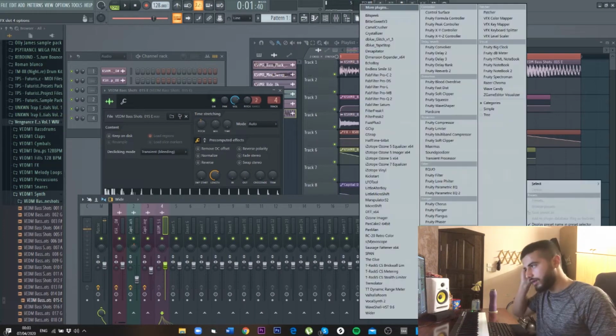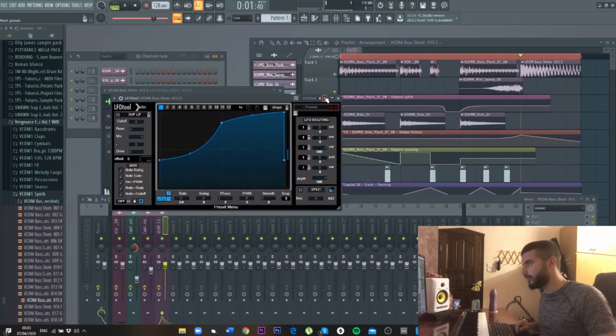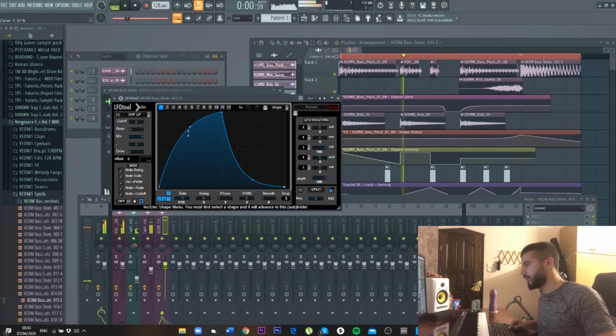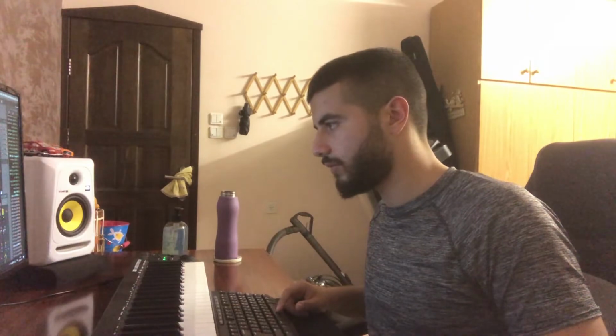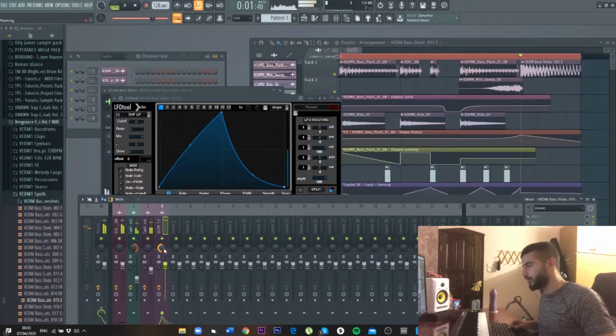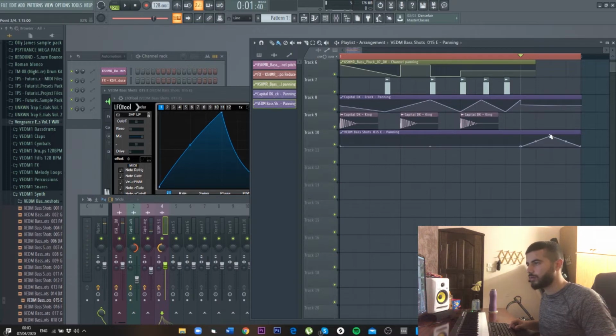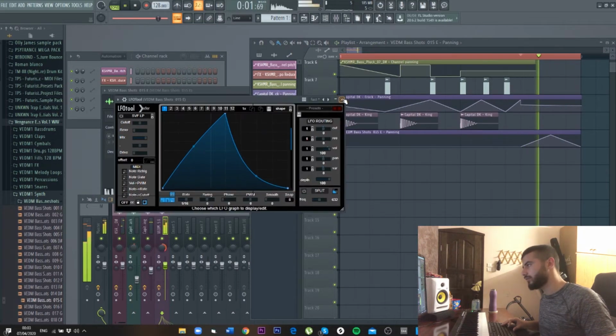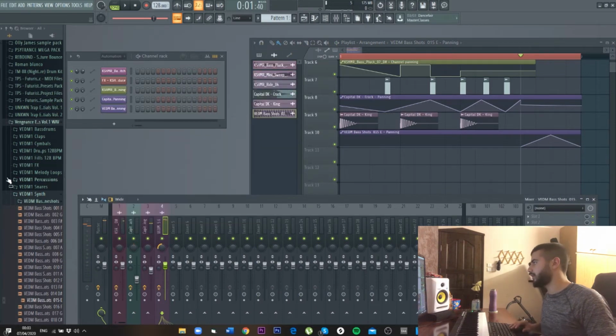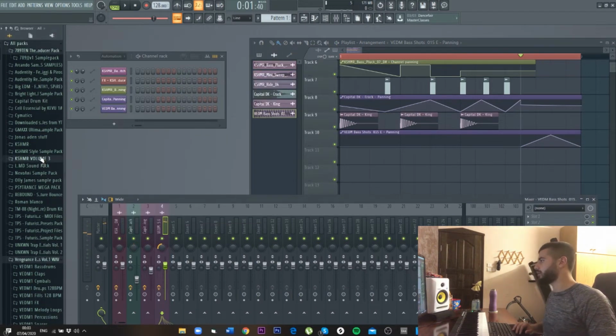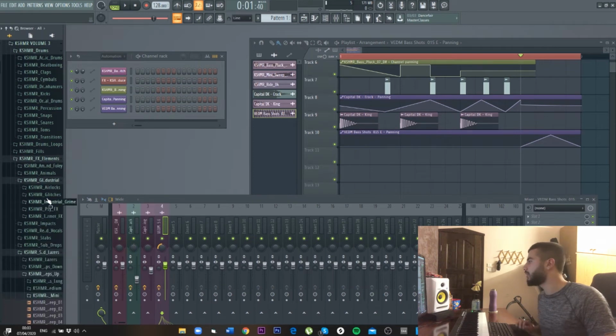I'm gonna make a fast LFO using LFO Tool, and also fast panning. And finally I'm gonna add a robotic sound.